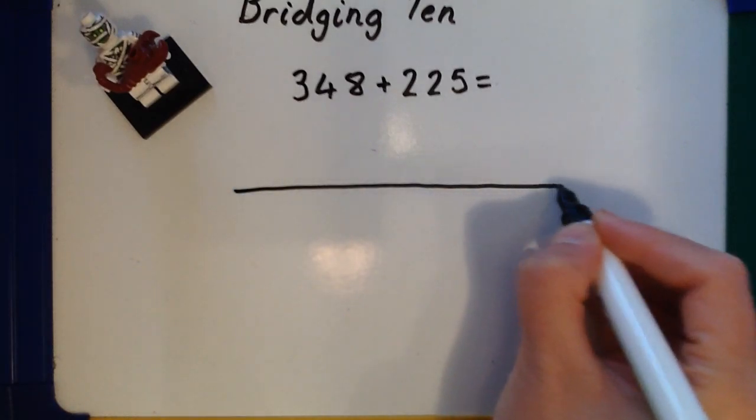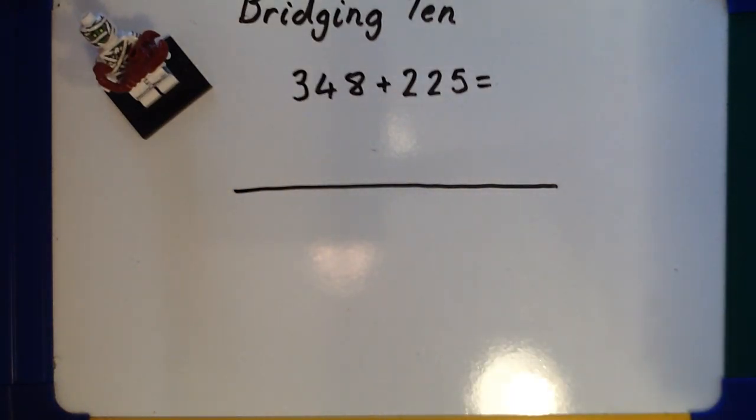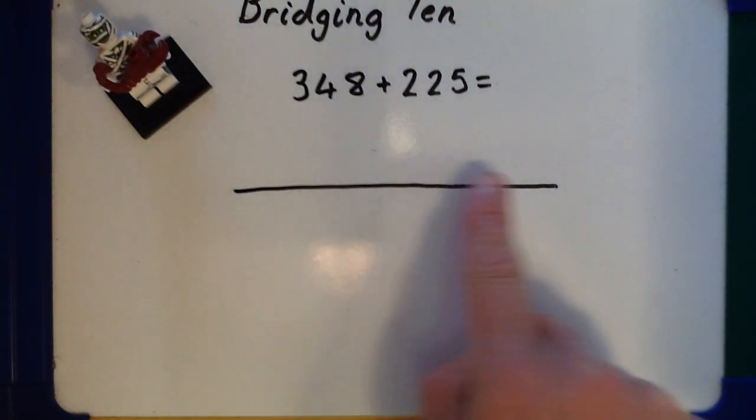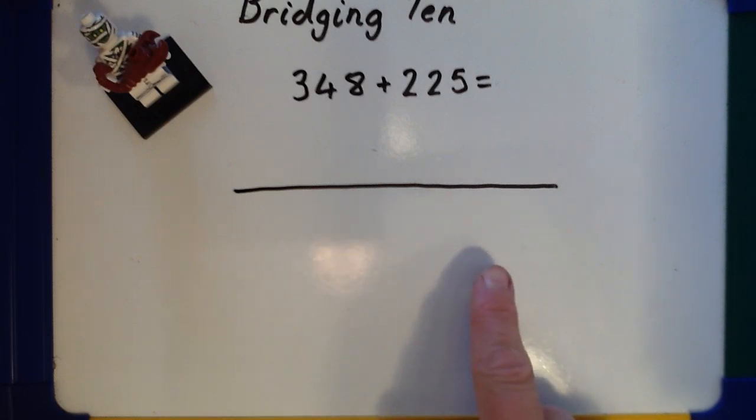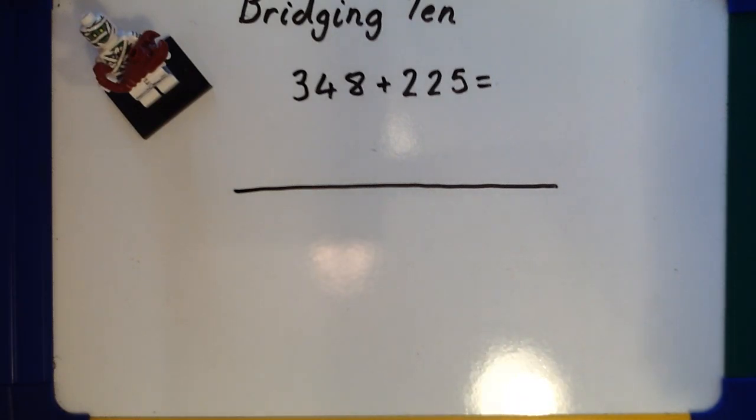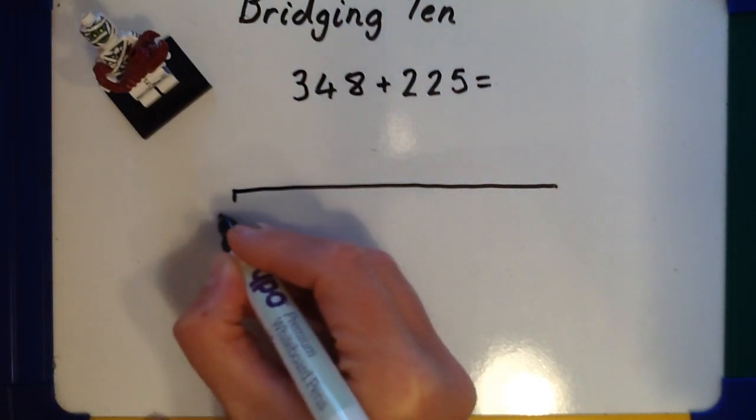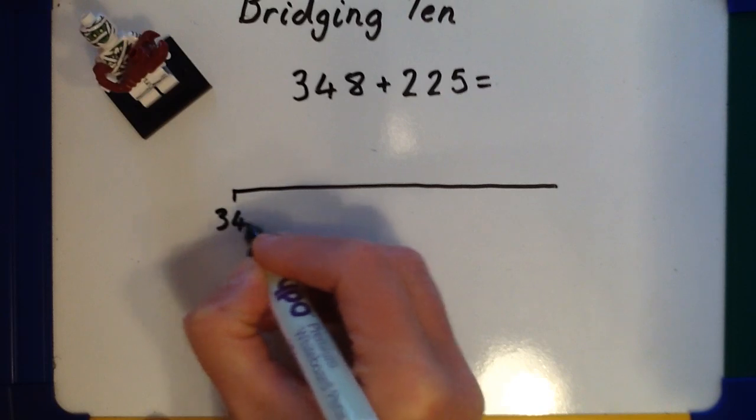What I want you to get from this is that a mental calculation doesn't mean that absolutely everything has to be done in your head. You can still make notes. So I'm going to show you using the full notes of an empty number line, then the arrows again, and then very brief notes. So I'm looking at my numbers, I'm thinking about the digits and their value, and I'm thinking it would definitely be easier to start with 348 at the beginning.